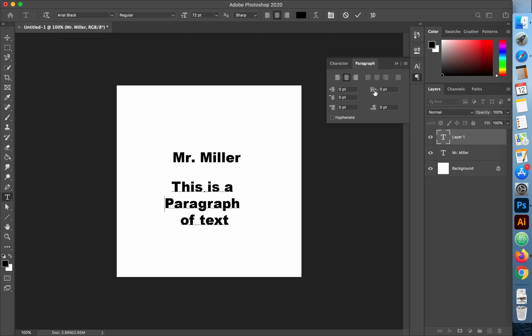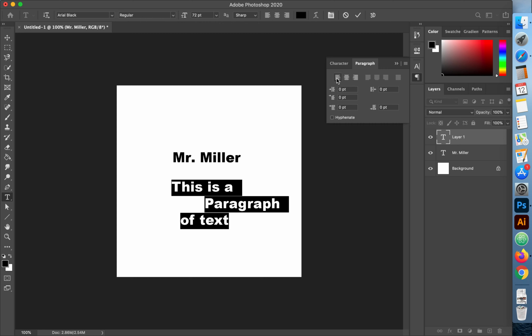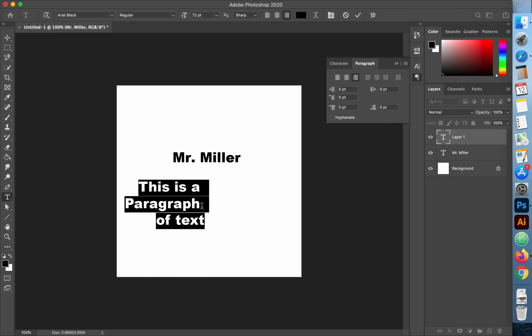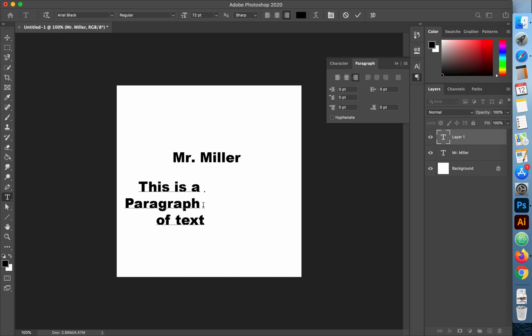This is going to decrease the indent, so move it out if we had a paragraph. If we had bits and pieces that were on different lines, it would hyphenate. Left aligned, you can see it's just on this part right here. I can do a left align. I can do center, which is going to be center of the original click where I was entering the text. Right aligned, it's going to align everything on the right hand side. The reason why this does not look normal is because I have an extra space inside there. So I highlight that again.